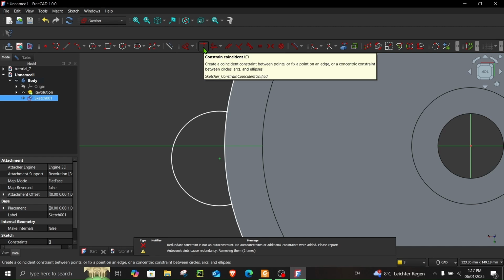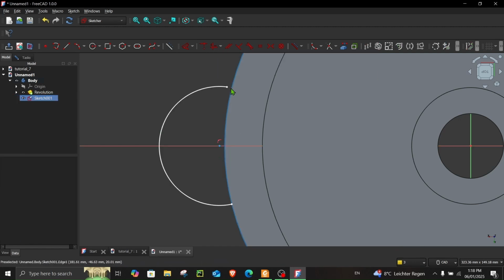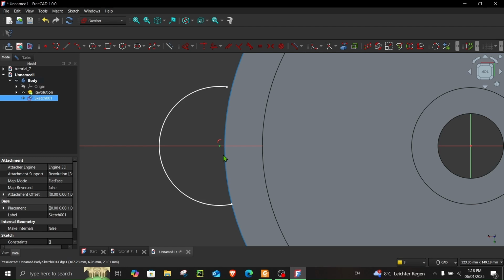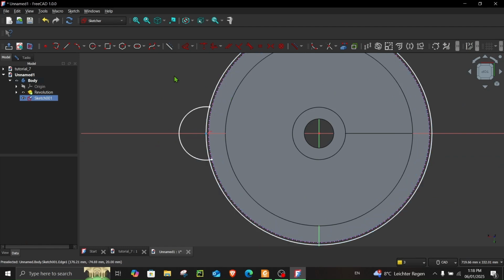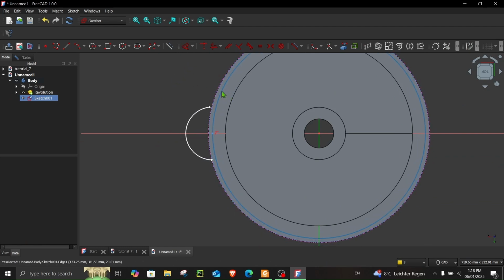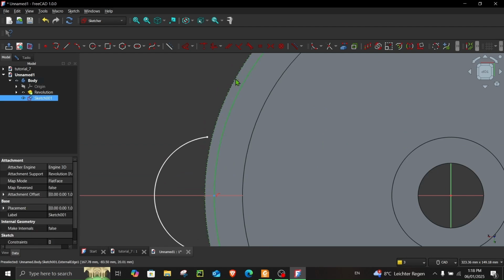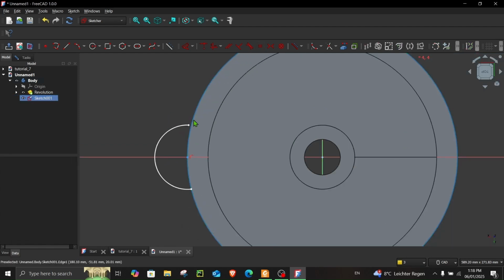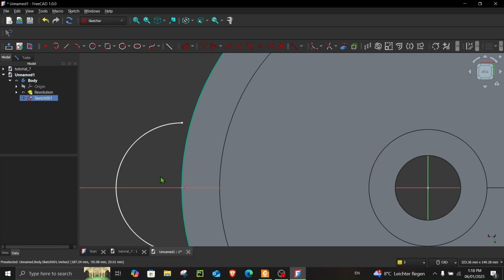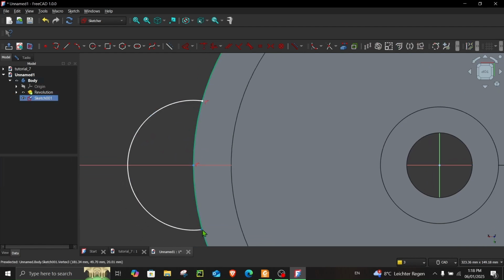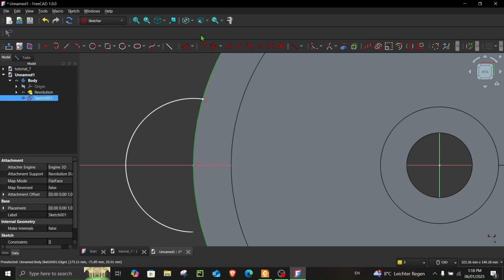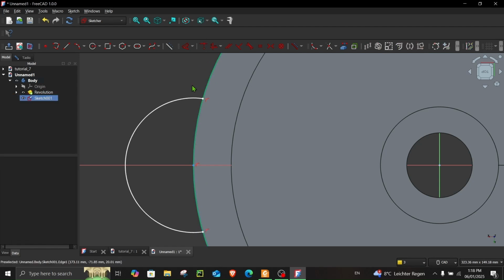For that, select both of them and choose constraint coincident, and select this point again and this circle, constraint coincident again. Okay, let's give this dimension. Actually, you know what, let's make both of these equal. Yeah, and make these coincident as well, this as well, and let's give it dimension, which is 25.